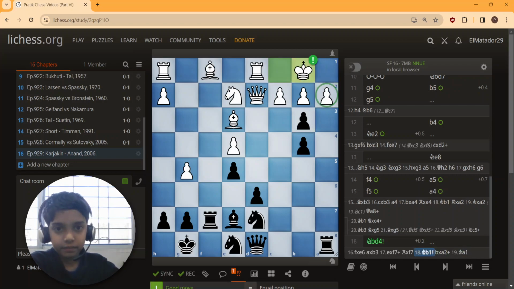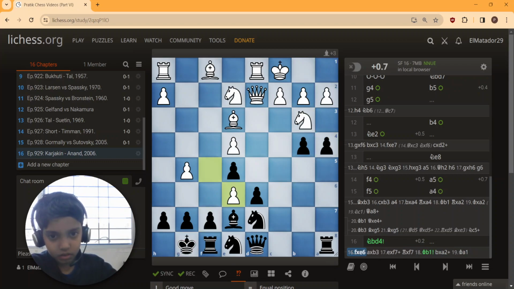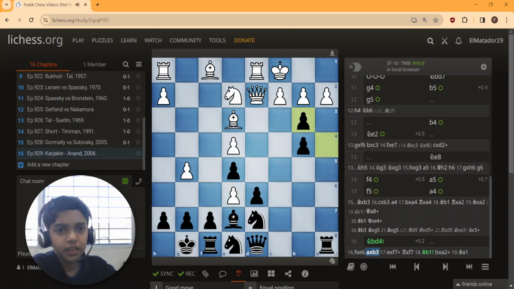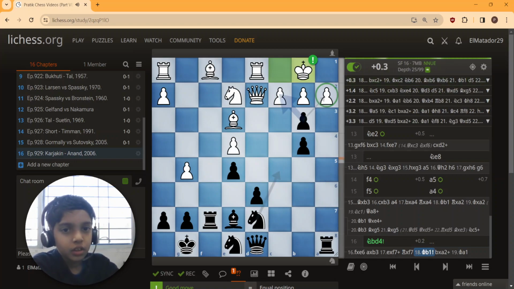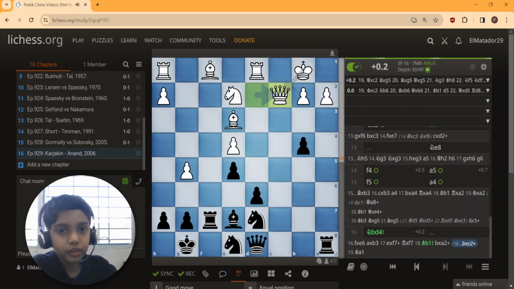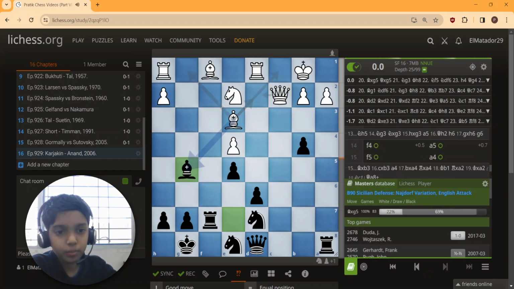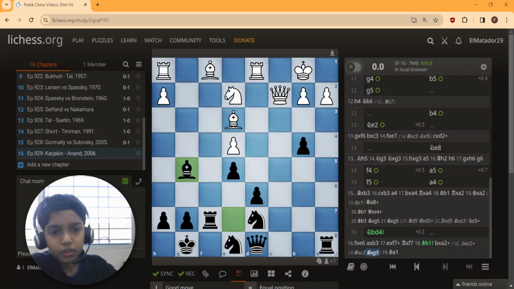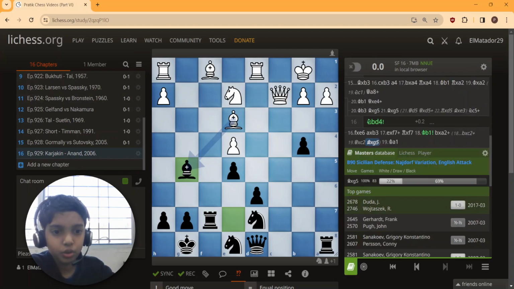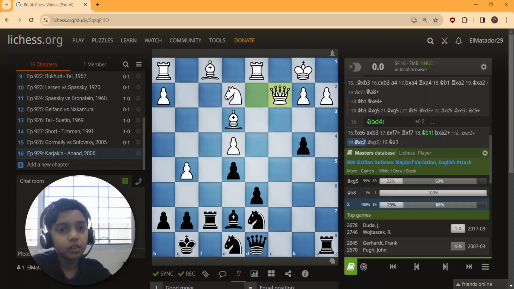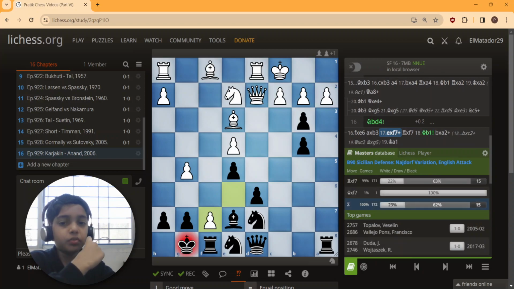pawn, then king e1 and my king is safe because your pawn is here. So that's why here after takes and then king b1, here b into c2 check, queen into c2, bishop into g5, and a double-edged fight is going on. It's still in the theory. Duda played this against Wasta Sheikh in the year 2017. Okay, so now we should go to the main line again.